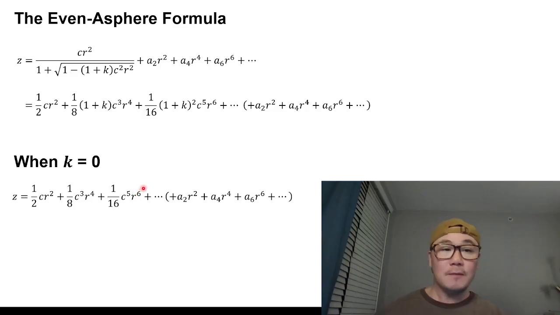So if k is zero, then when you're not varying your conic constant and you're varying your fourth order term and sixth order term and so on and so forth, then these are also fighting with these coefficients here, right? In most cases, they're not really fighting. They are perturbations to these terms here to solve for the wavefront errors caused by aberrations, right? But by the same token, if these guys can perturb these guys, then these guys can perturb these guys as well, and you're all set.